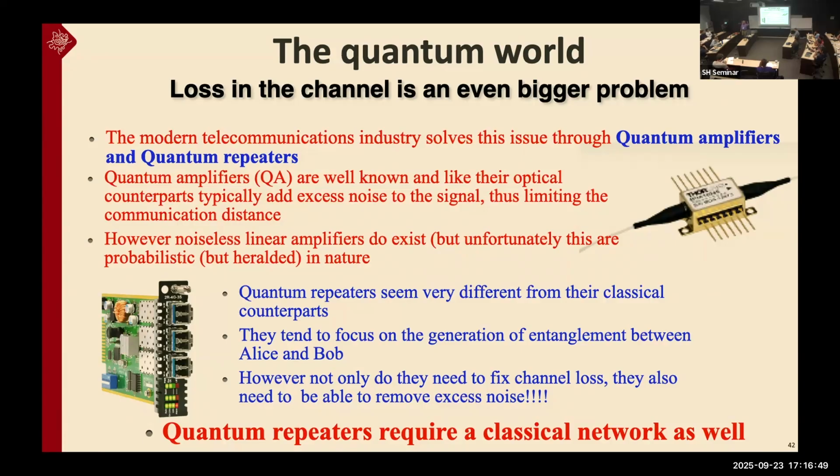Teleportation, the example I gave: one entangled pair, two classical bits. When we start doing these repeaters, entanglement distribution, purification, swapping, it's classical bits, classical bits, classical bits. Many years ago, when I was young and crazy, we did a simulation of a network based on a telephone network at that stage. We took a 500,000 node network, forgot about purification, and just put probabilistic entanglement between these nodes and then did classical communication to work out who knows what. If operations failed, the number of classical messages we had meant we were seeing hundreds of thousands of classical messages trying to catch up. So the classical networking is a huge headache.